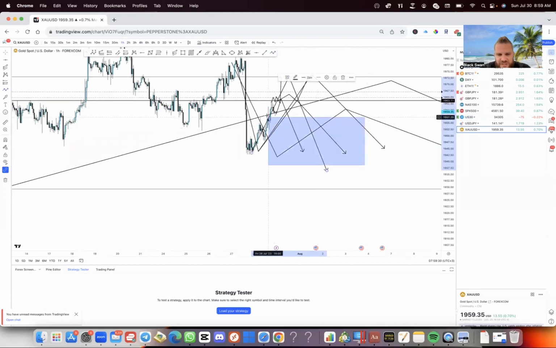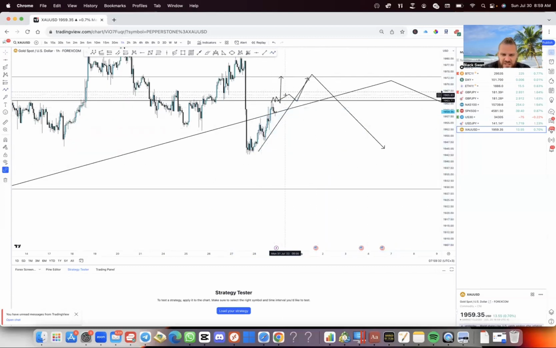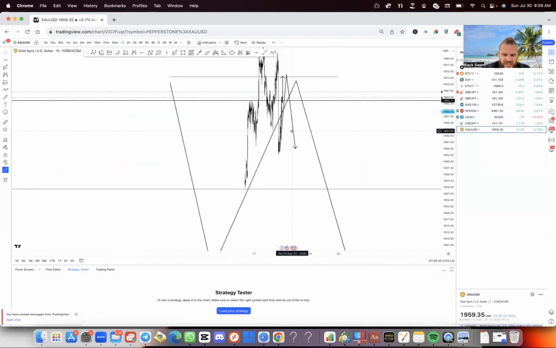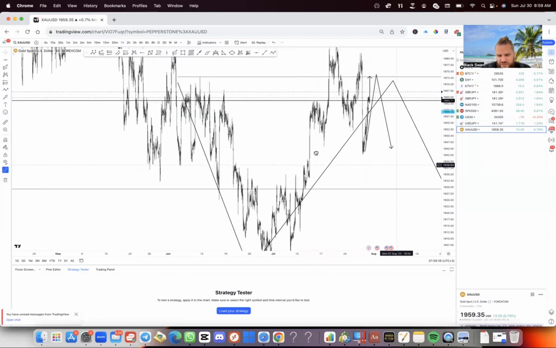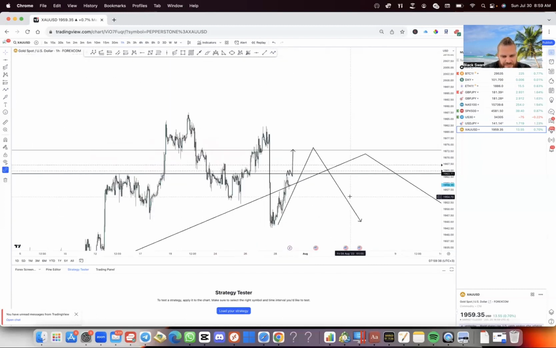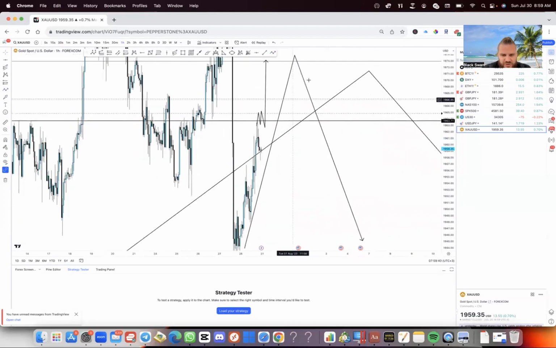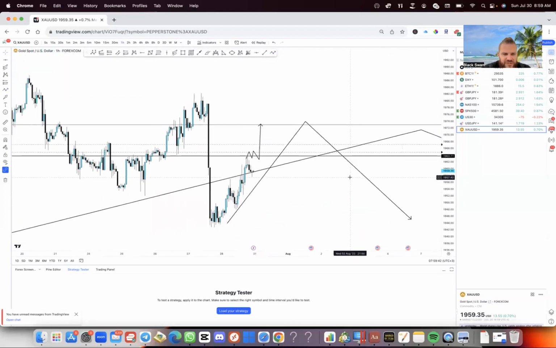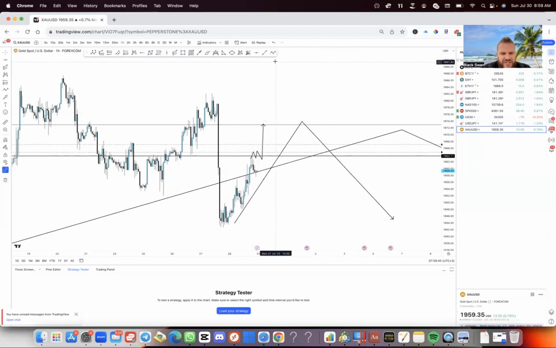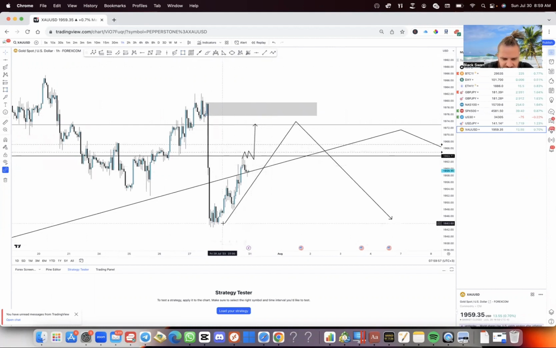Now let's just clear all these lines off because that's a bit of a mess now. As we know, what we're expecting on the weekly is that impulse, retracement and then a continuation down here, and we're looking to catch this move or get in on this move from this supply zone here. This will be an A plus zone to take a sell. We need price to get there first though. However, if price doesn't get there and price gives us confirmation here, we will look to take sells from here.